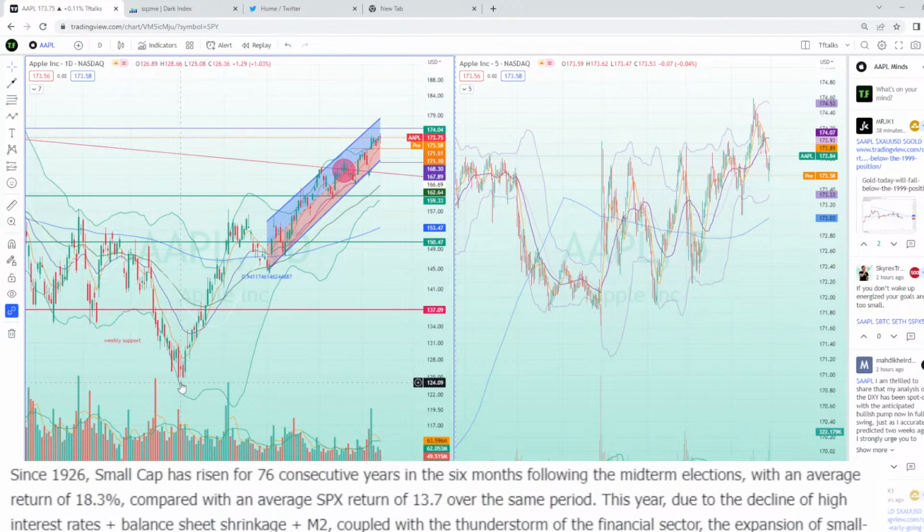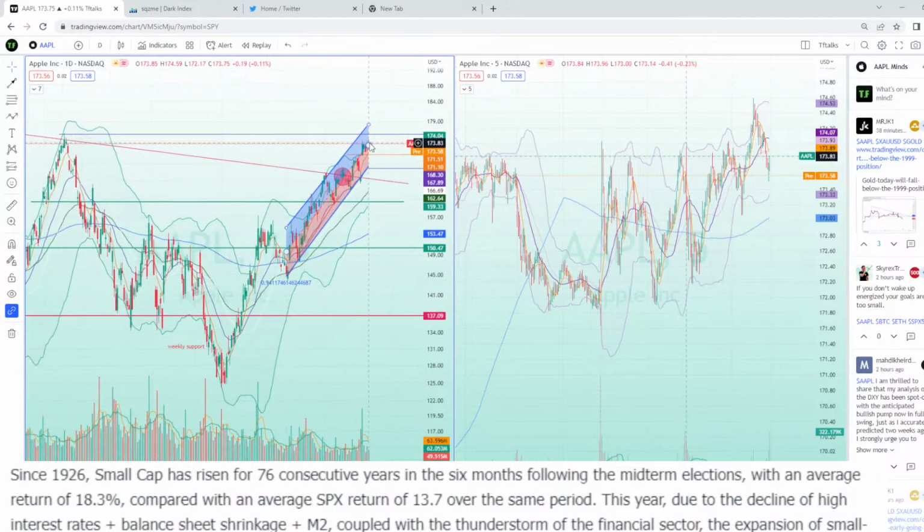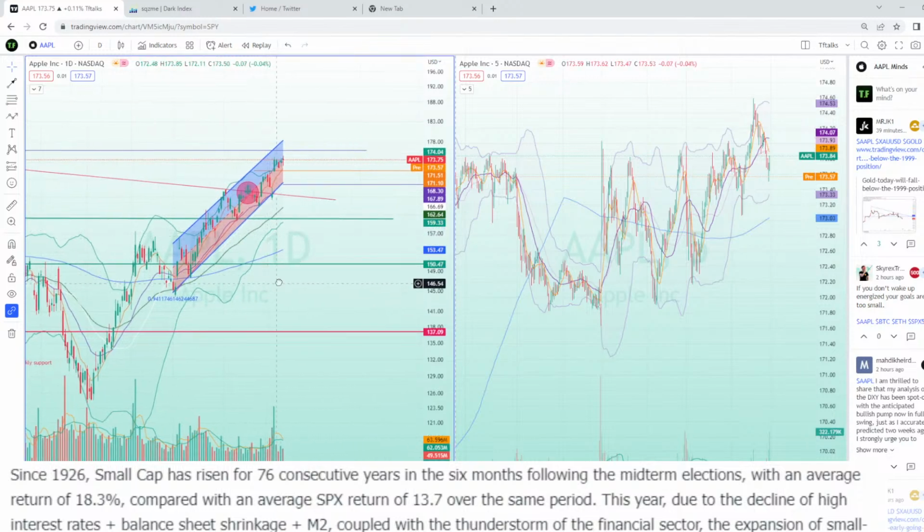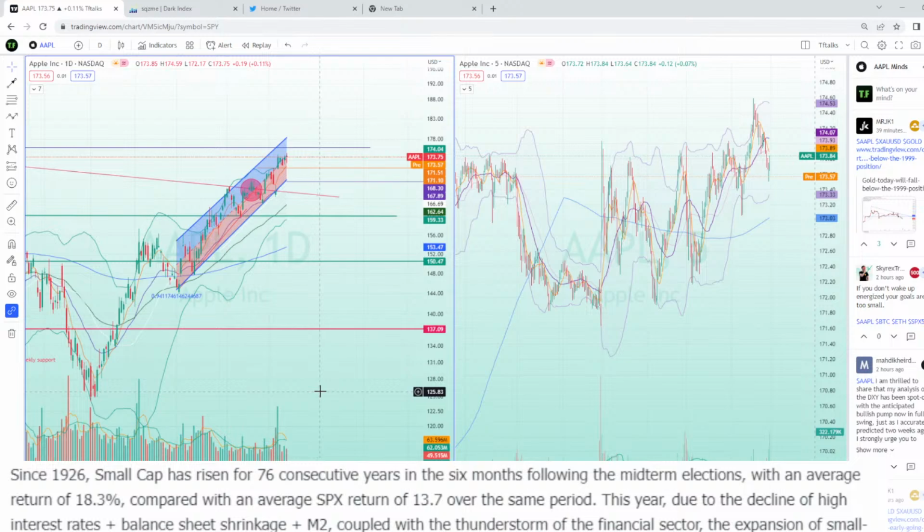For 5 months, it's a pretty good price, 124. I don't think Apple could go back to this 124 level. So what I would do, for those who don't have positions in Apple, I would recommend just waiting for the pullback to about 160 to 150. You can start buying the stocks then. I don't think Apple will go all the way down to 120 to 130. It just passed.